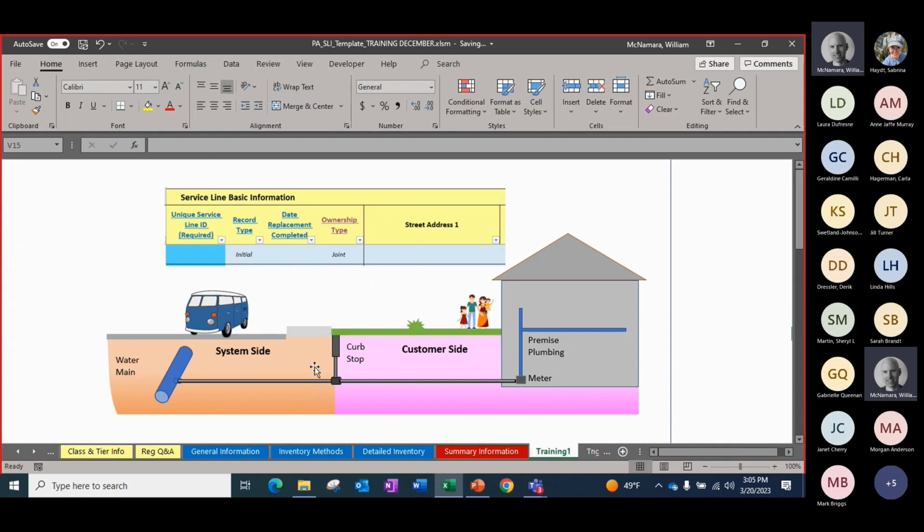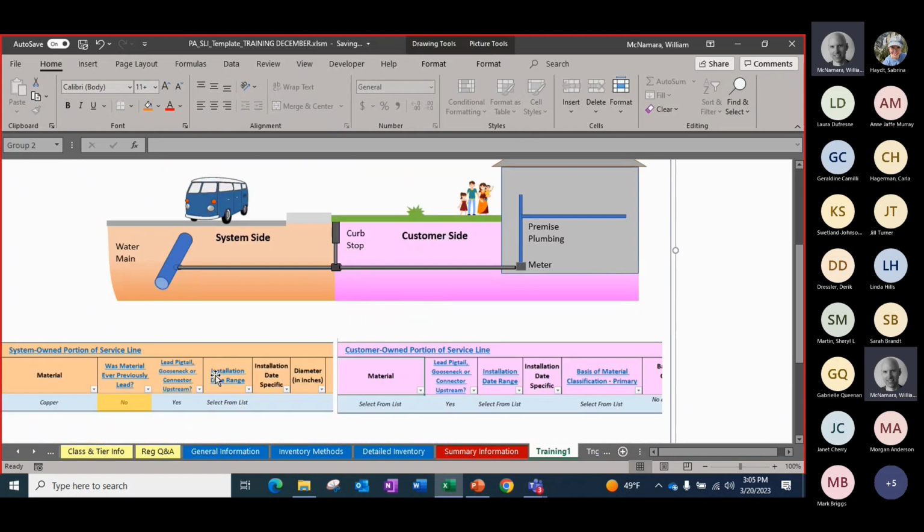So here's our traditional diagram where we've added the VW bus, though, and it just shows for the spreadsheet. First, we're going to tackle these yellow colored cells. Yeah, they look yellow up there. That is the overall service line, both sides of it. Then we're going to get to what looks peach down here, kind of tan up there, the system side, or system-owned portion of the service line, those questions in the template, and then we'll get to the customer side.